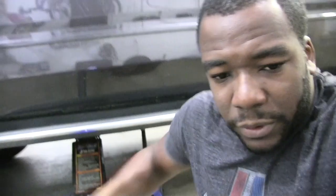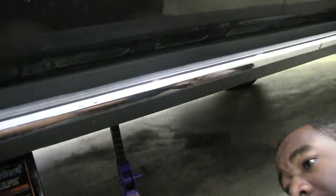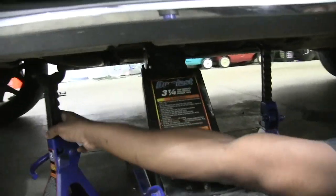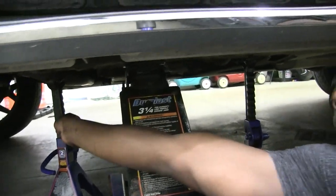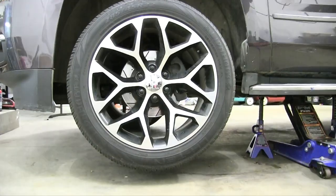And then I'm gonna put another one here on the front side of the jack, so closer to the front wheels. And again, all I wanna do is have something there so that if for any reason my jack gives out, that car is not gonna drop its weight on top of my body. It's gonna get caught by those jack stands. Yeah? Okay, so let's keep going.